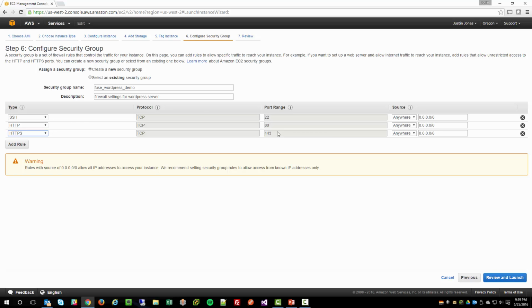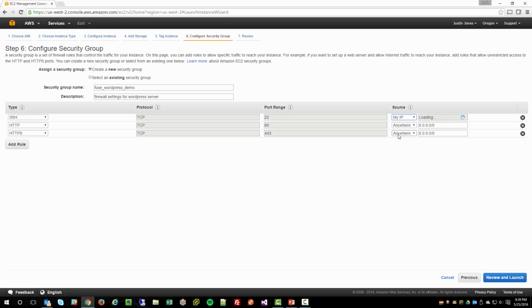Certain things like SSH, if you want to run really secure, you may actually come in here and remove this rule or do something like, say, only my IP, which right now it's going to look at my network settings and see what my external IP address is and say the only person in the entire world who can connect to this server through the firewall on SSH is this specific IP. Nobody else is going to be allowed in, and that would block it. Some people remove SSH, and then when you need to get in and administrate your server, go back, edit the firewall, add that port back, do your work, and then remove it again.